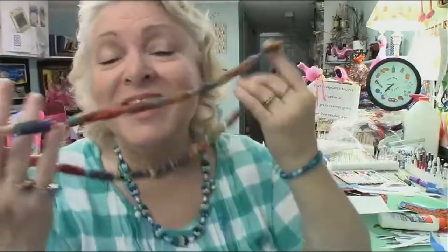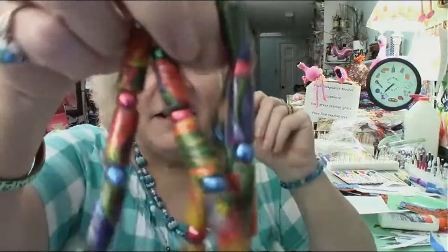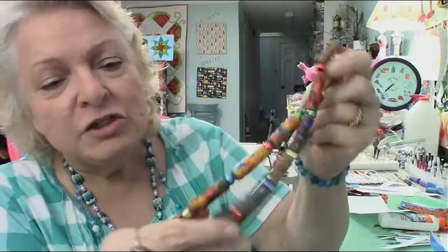If you have some fabric you love, make a bead out of it. You'll have it forever. And then I use the different color pony beads as spacers. So this is fabric. And let me show you.